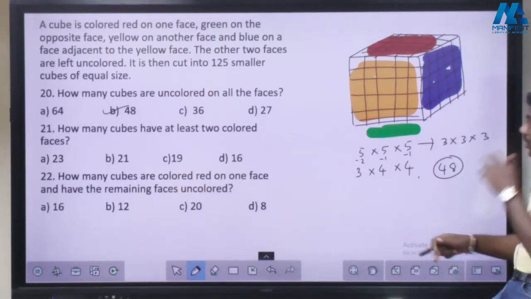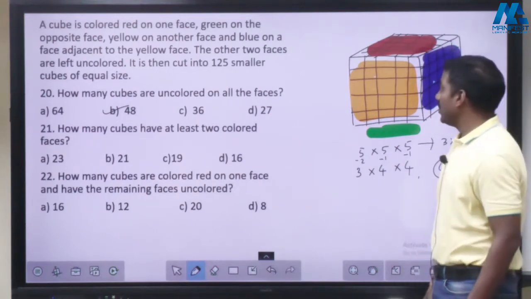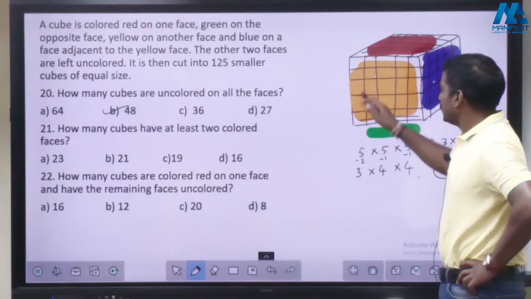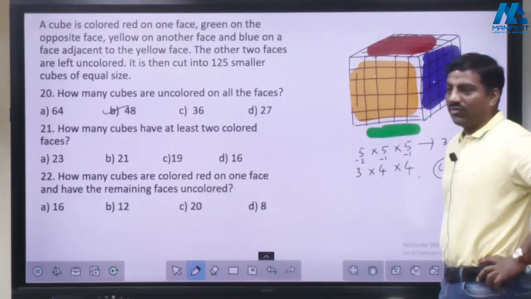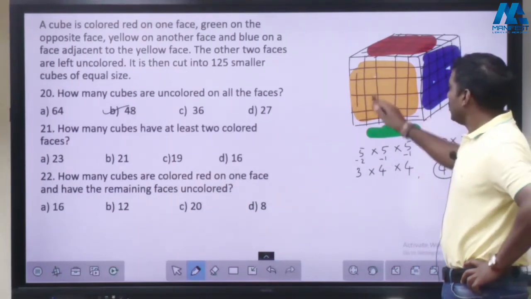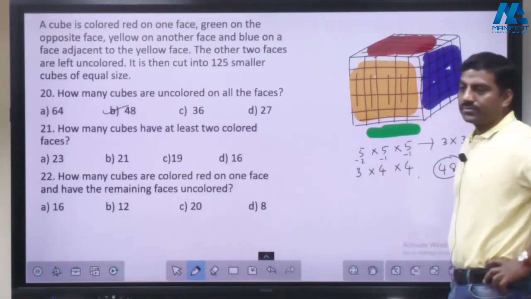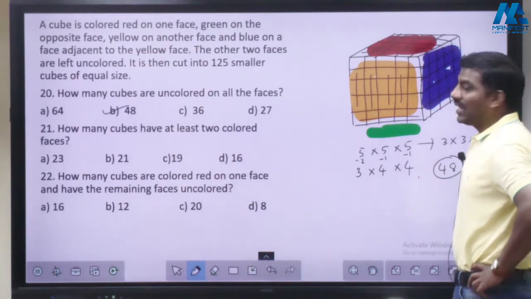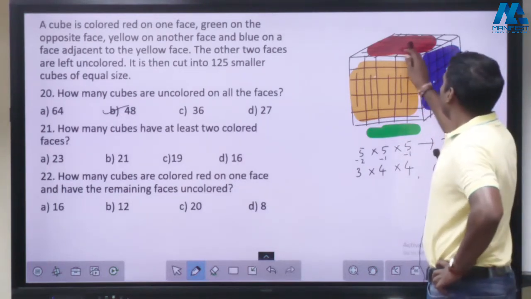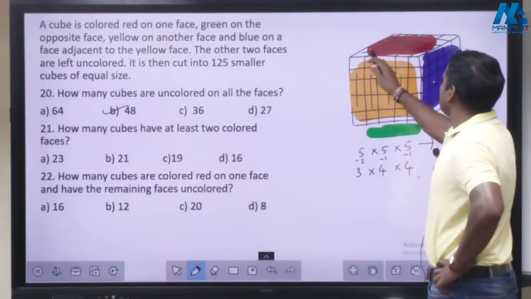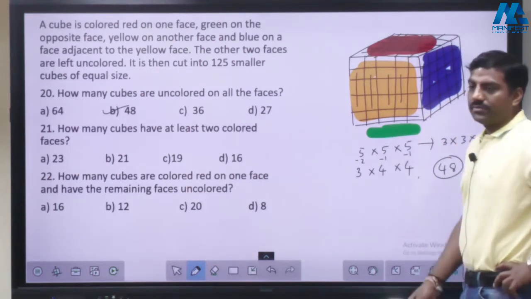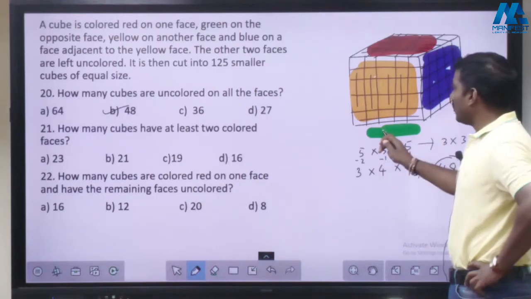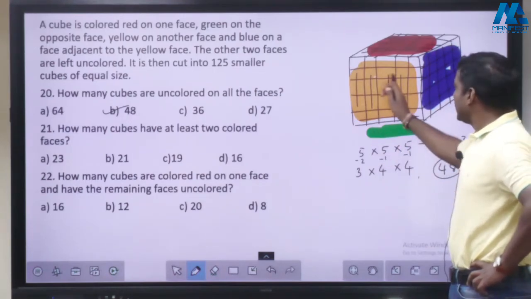So I'll remove the cubes which are painted in one face. These are painted in one face. These. One face. Yes or no? Similarly, these and these. Yes. Similarly in the bottom for green also. Like this only.